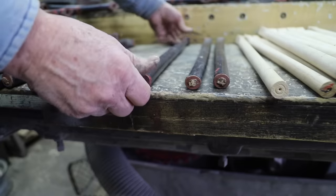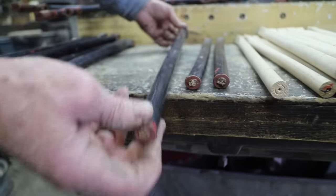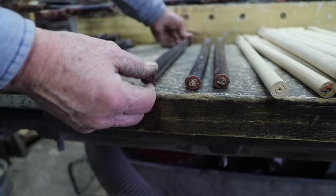You can see there's some warp in these. It's when my hands feel for the top of the egg that it really tells me the most of just how these spokes were supposed to be.